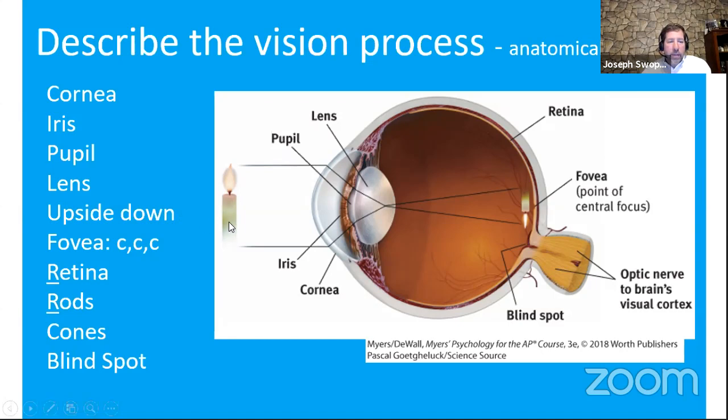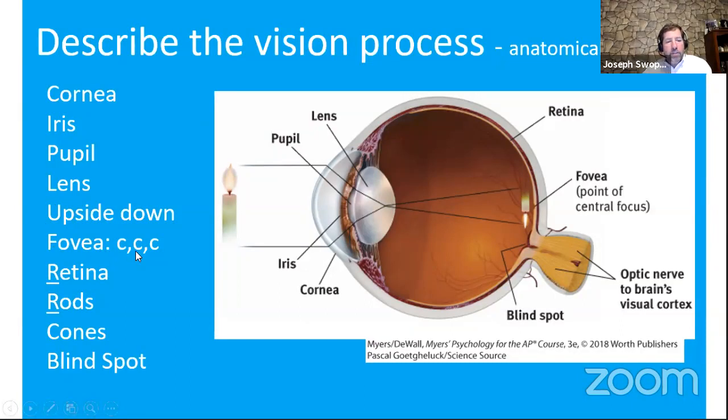Okay, upside down. It's important to note every image we see is projected on the back of your eye upside down. And that's fascinating. We're going to talk about this maybe on Monday: even though you see two upside down images, your brain takes that information, processes it, and merges it into one coherent right side up image.